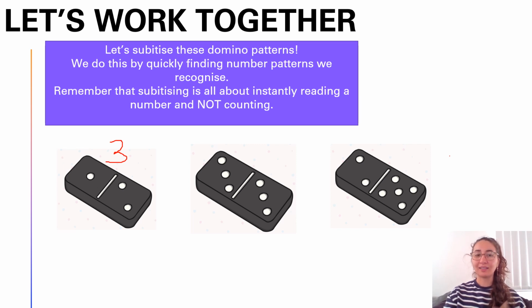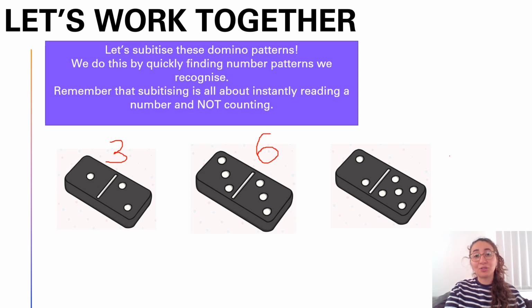Now I don't want you to get confused. I am speaking through the activity and whatnot, and it does take a bit of talking to go through it. But when you subitize, it's in the long term, like when you've got lots of practice, it should be instant. So here we've got 3 and 3. We see that 3 and 3 in class, when we do doubles, when we have 3 objects and 3 objects, we know they equal 6. So instantly I know and I can subitize that this is 6.